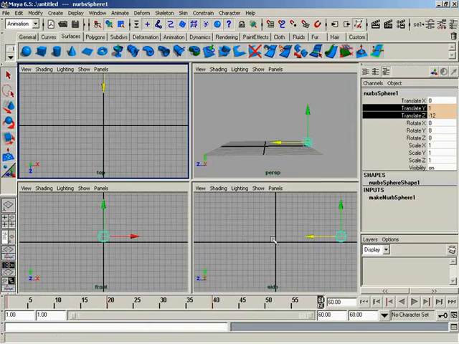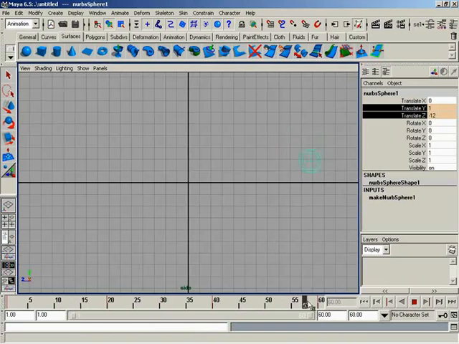Nice and smooth. So let's jump over to a side view and talk about the animation that I've set up. I've set it up in this particular manner for the simple fact that Translate Y is going to carry over nicely to our graph editor. So what you're seeing right here, if you were to draw a line through the entire animation, is basically what we're going to see in the graph editor. Now, that's not always the case, because in this particular setup, Translate Z is acting like time. It's just a linear forward moving value, just like time.